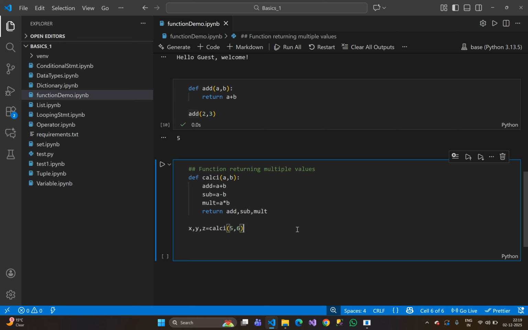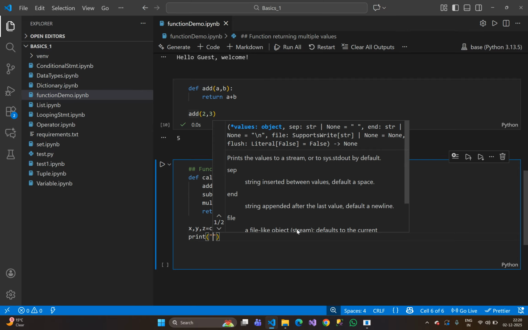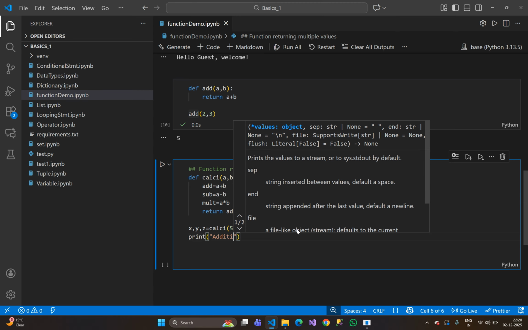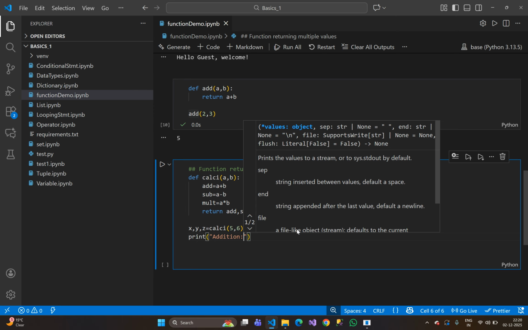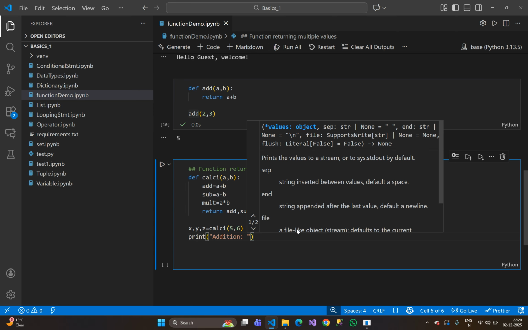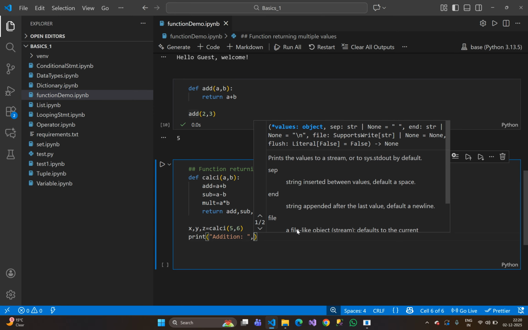So we can print x, y, z like that. We print addition, colon, and comma x.